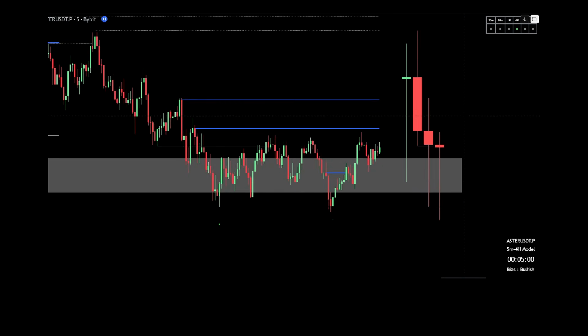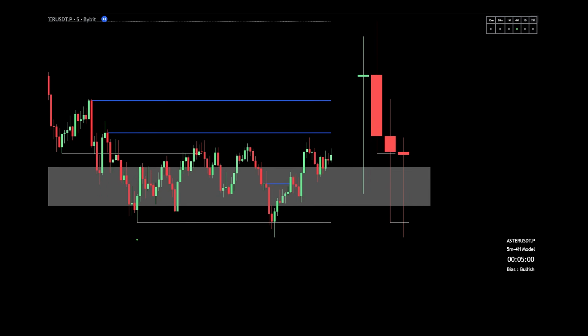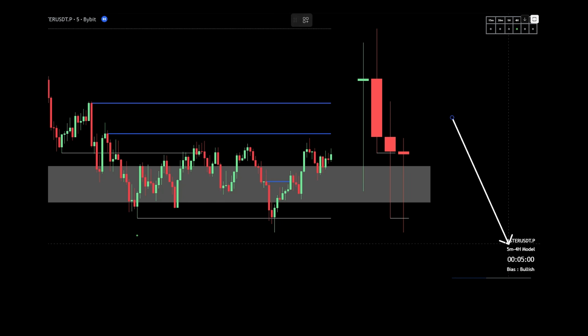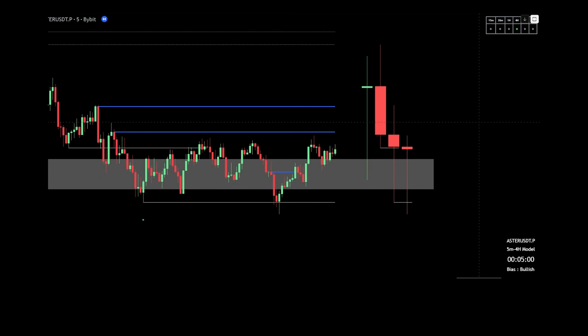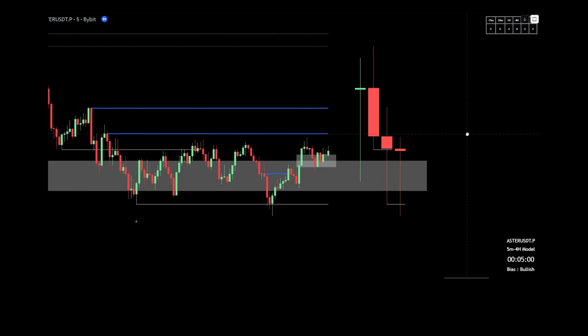Now that we're on the 5-minute chart, what I've done is I've set the SMC indicator to project the 5-minute and the 4-hour. So it's showing us the 4-hour higher time frame candles and projecting all the key levels from here onto the 5-minute chart, so we can trade in alignment with the higher time frame. And then you can see price has already broken the first CISD level, which would have been an entry. But you can see price created a fair value gap after it broke the CISD and then retraced back into that fair value gap. So this is precisely where we can look to take an entry.